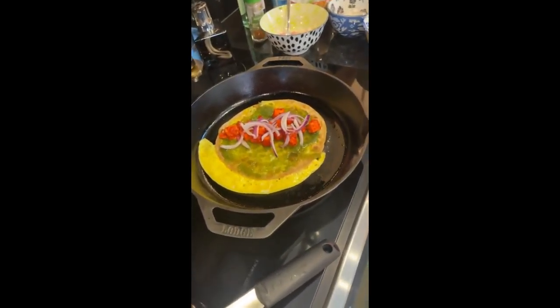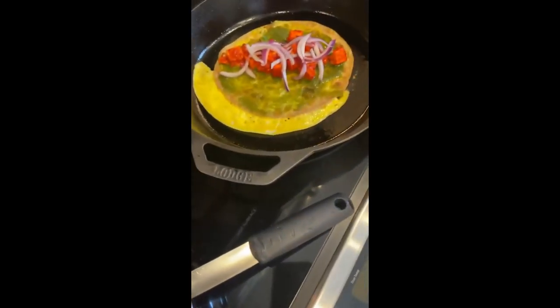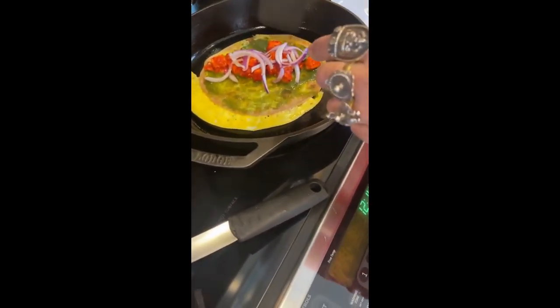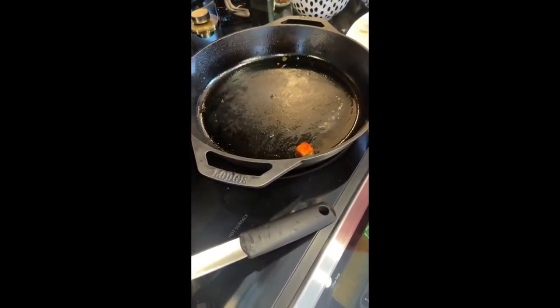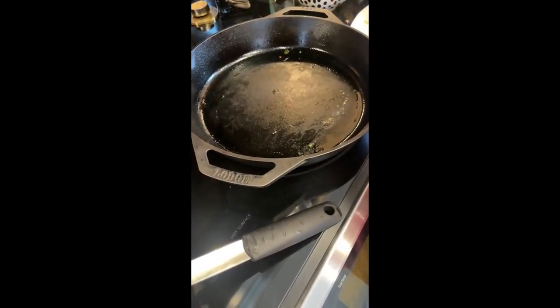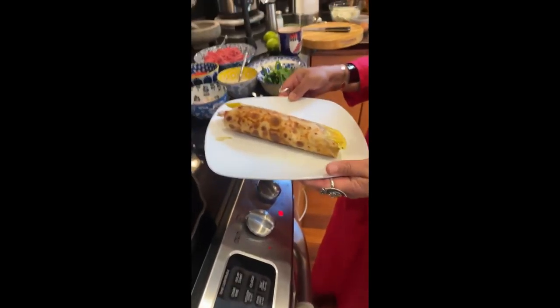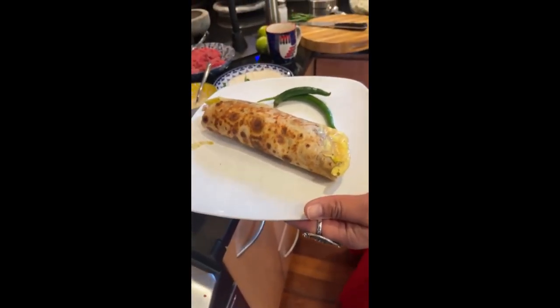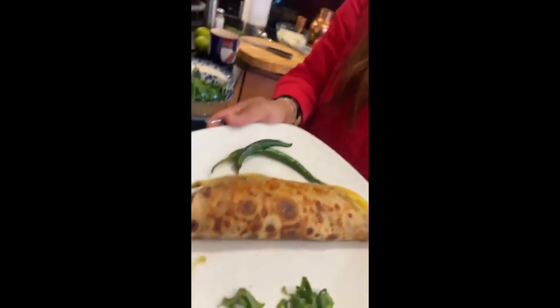So all you have to do is, I'm going to get a plate and plate it for you. And then we'll move on to our next section where I wanted to draw a parallel on how so many things from Mexican cuisine and Indian cuisine are similar. Like we have something called rajma, which is the beans, with rice, and it's of course made very differently. The spices are very different. Let's just garnish it with a little bit of cilantro, and boom, this is our paneer kathi roll.